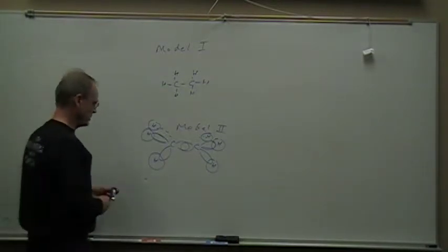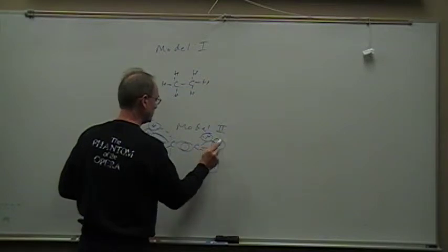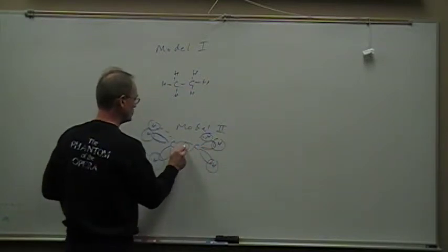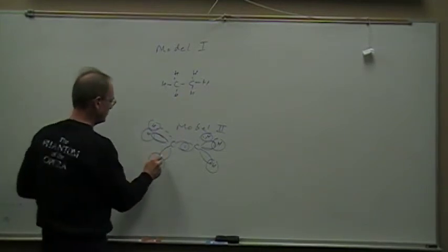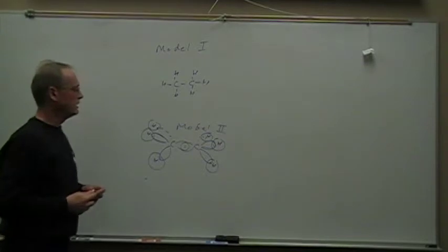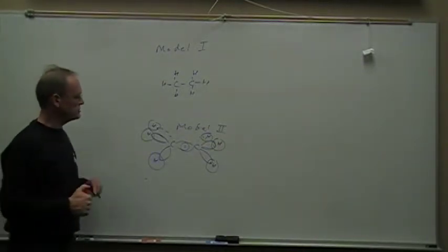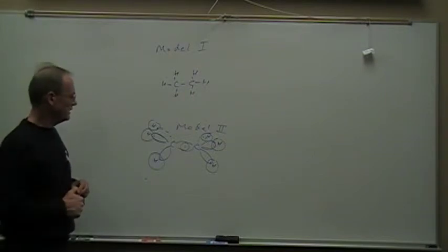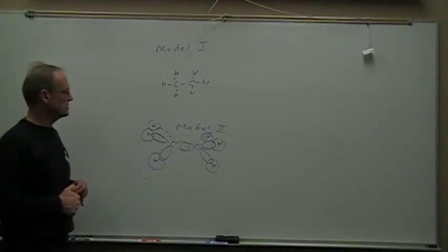If we put in pairs of electrons, of course, we'll have 2 there, 2 there, 2 there, 2 in between, representing the single bond between carbons. 2 here, 2 here, and 2 there. And so all of the orbitals are filled, everything follows the octet rule, or in the case of the hydrogens, the duet rule, as we've seen before, and therefore that's a stable molecule, and that's what model number 2 suggests is the picture for ethane.